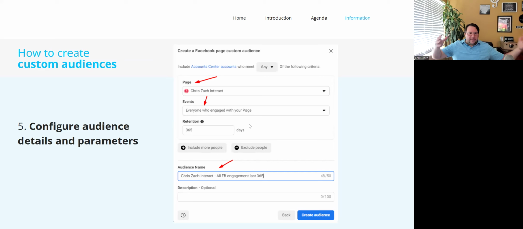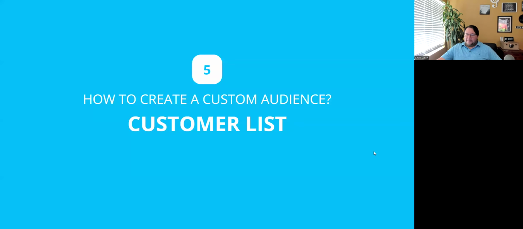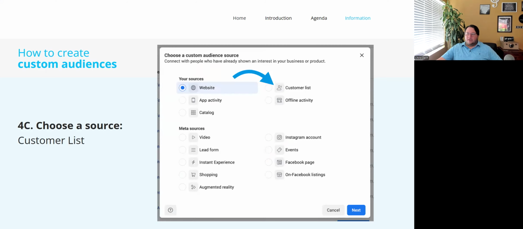So if you think about it, back to my Foot Locker analogy, this is, hey, I want to show an ad to anyone who's been to Foot Locker, right? Old school marketing, we've seen this for years. You used to go to Foot Locker, right? Before you bought everything online, you'd go to Foot Locker and they'd ask you your phone number or your address before you buy a pair of shoes. And then a week later in the mail, what do you get? Hey, here's our catalog. I used to get Eastbay all the time. That's where I used to buy shoes. So this is just the digital form of that. So Facebook, Instagram, website. Couple other options.